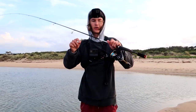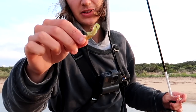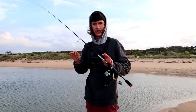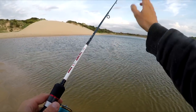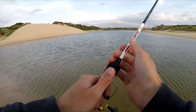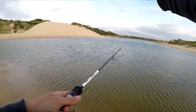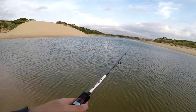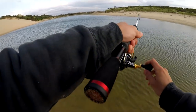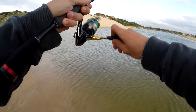We have our light little estuary combo this morning with eight pound leader, and I'm starting off throwing a little two inch grub — probably my favorite go-to lure for trying to get bites initially. This first spot is more of a sandy area, with more structure further up where hopefully we'll get onto some perch. First cast — I think it's a little flatty maybe.